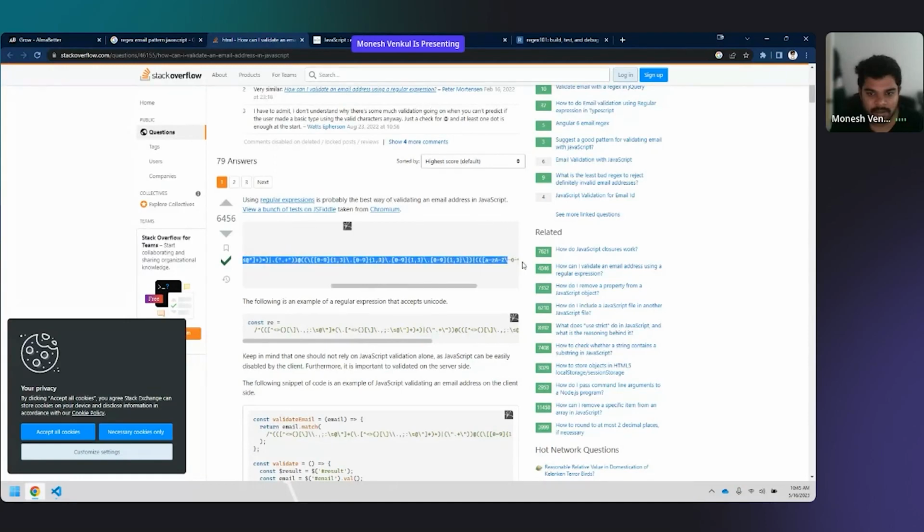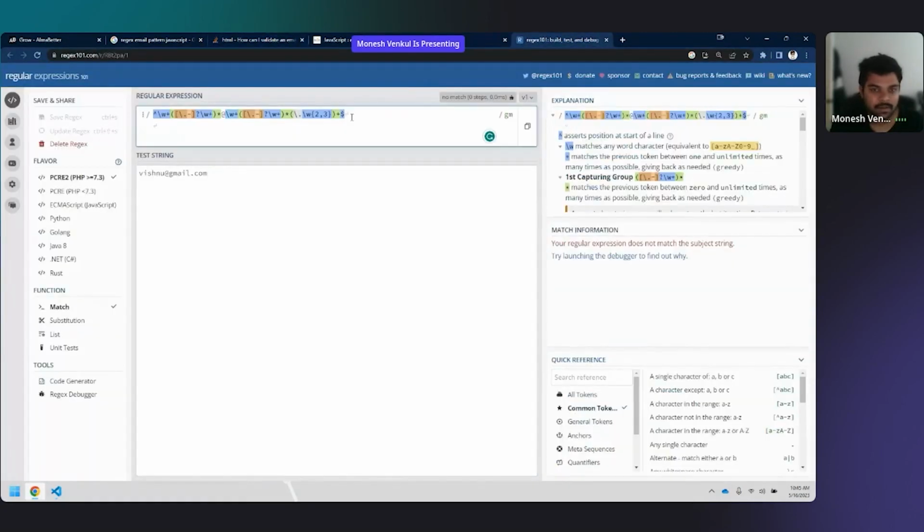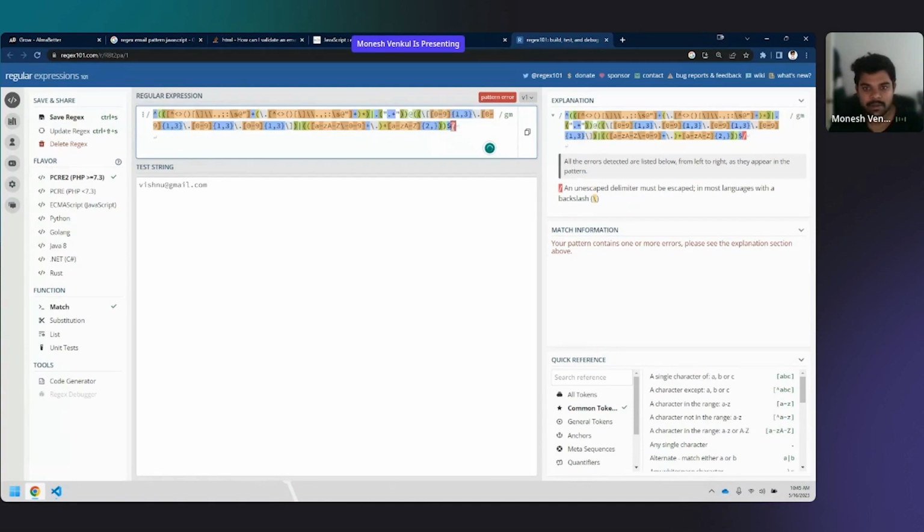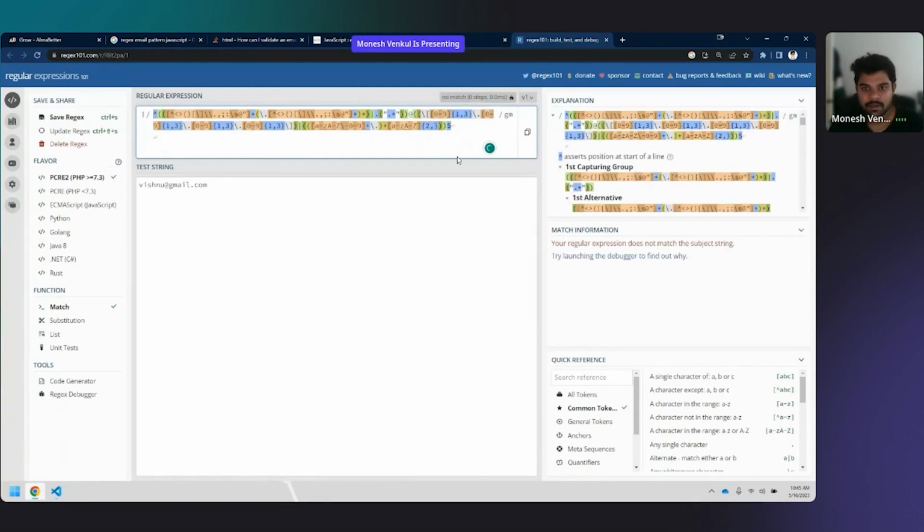Dot match. Okay. We have to remove this one because they are already present. There's no match. Am I doing anything wrong in the email?